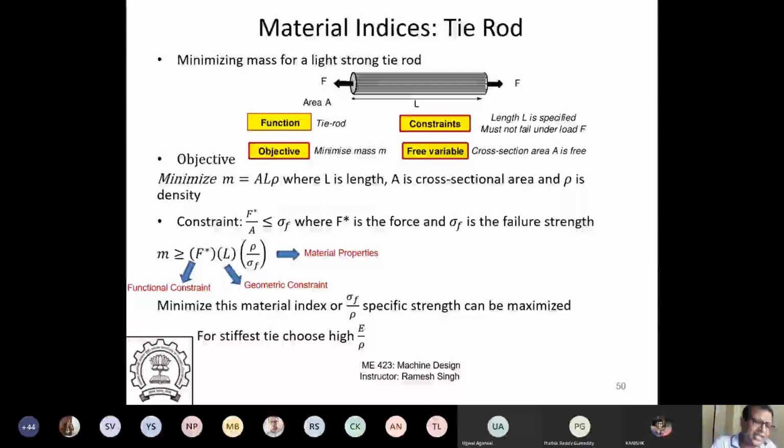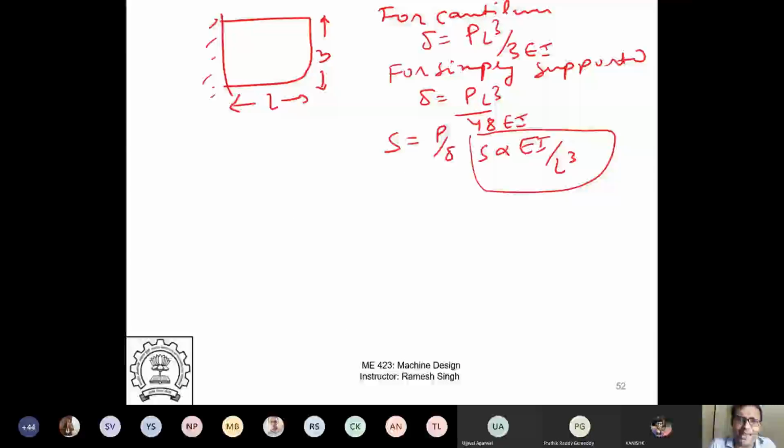This we had discussed in the last class, right? For the tie rod. I'll take a little more complicated condition where I have a stiff panel. So basically what happens is I have a panel. Everybody understands what a panel is? What do I mean by panel? You can type it in the chat box.